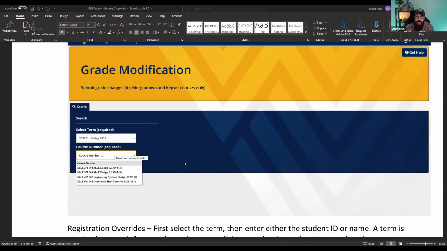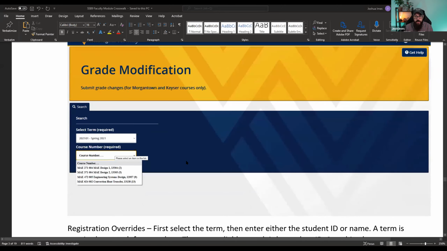So previously, if you needed to submit multiple grade modifications for a single CRN, you would have to research for that CRN and go back into it. The new grade modification page allows you to just click back to the tab and submit multiple grade modifications for various students all on one page.